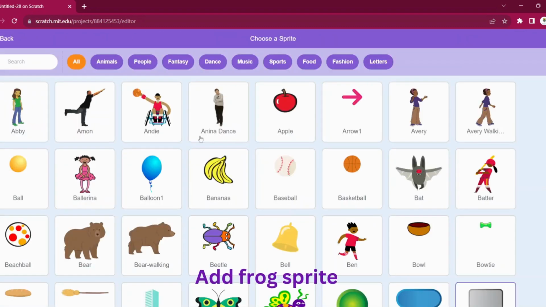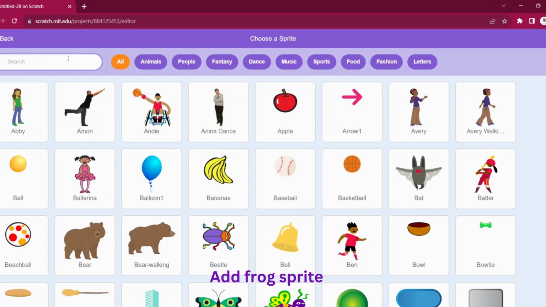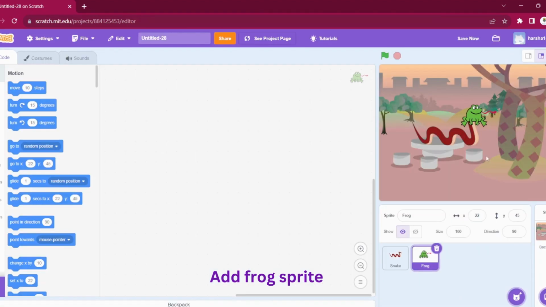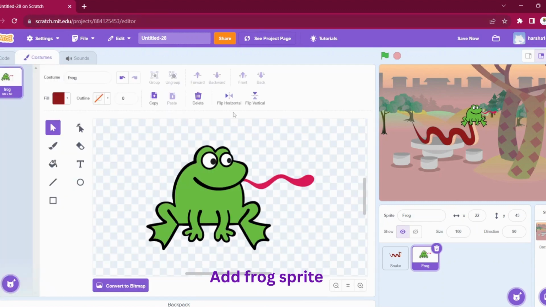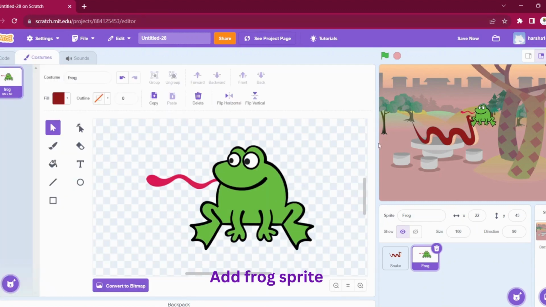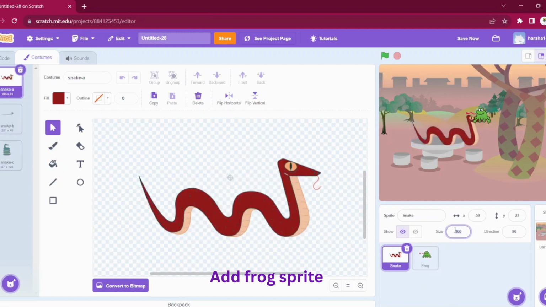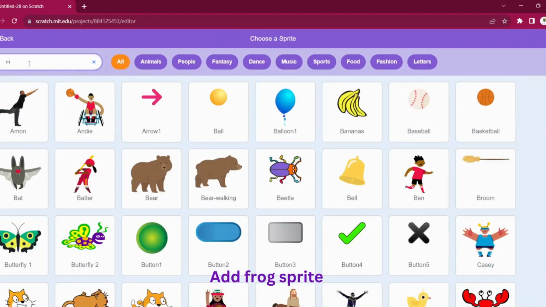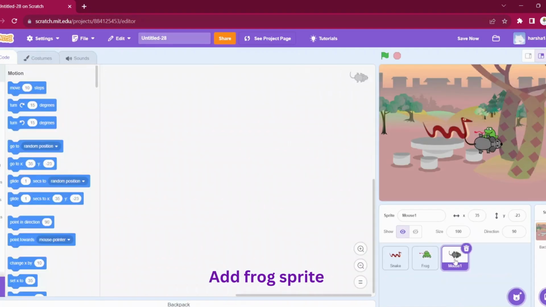And now, a general knowledge question: what does a snake eat? Apple? Milk? No, right? So let's add something for our snake. I will change. Flip it horizontal, and let us reduce the size a bit. Let us change the size of our snake to 70. Okay, do you want anything more? We will add one mouse. Same way, we will change it to 70.